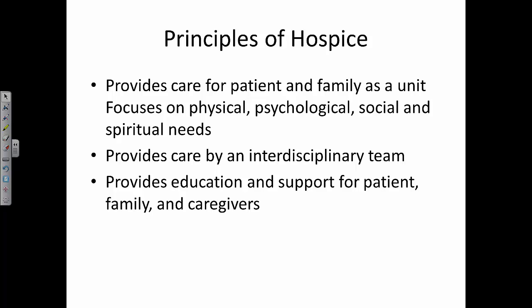Some of the principles of hospice: providing care for the patient and the family as a unit, as I've spoken of, focusing on, again, all 4 of those quadrants of quality of life: physical, psychological, social, and spiritual needs. Just like palliative care, hospice is provided by an interdisciplinary team. We have physicians, nurses, pharmacists, social workers, chaplains. We have bereavement volunteers, volunteers who visit with the patient, therapists. We even have people who are volunteers on our team, such as dentists or lawyers, who help patients at this time in their life. We provide education and support for the patient, the family, and the caregivers.